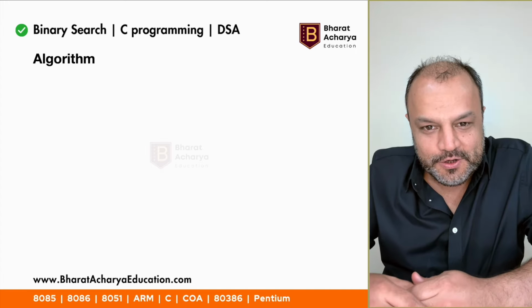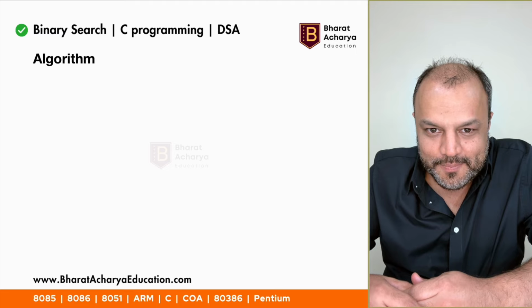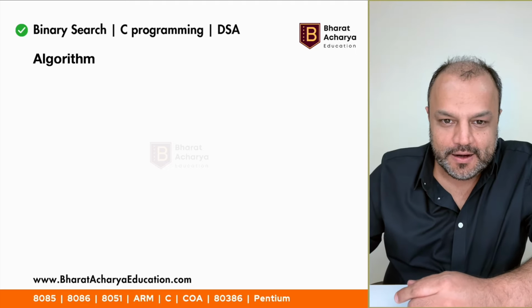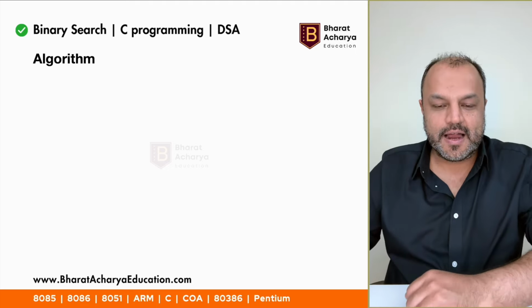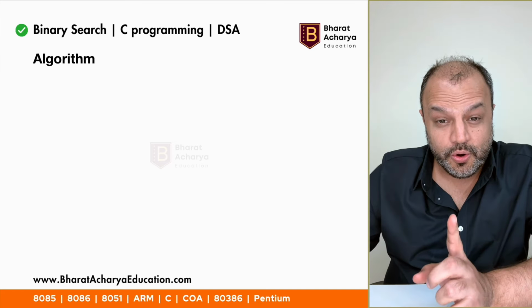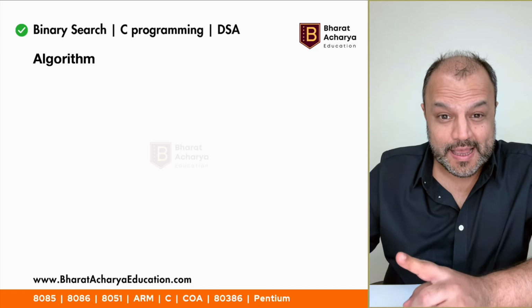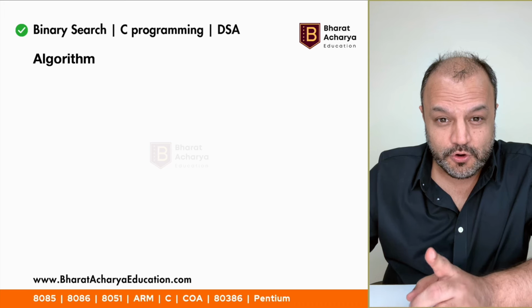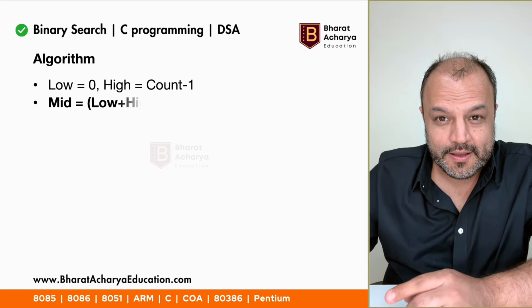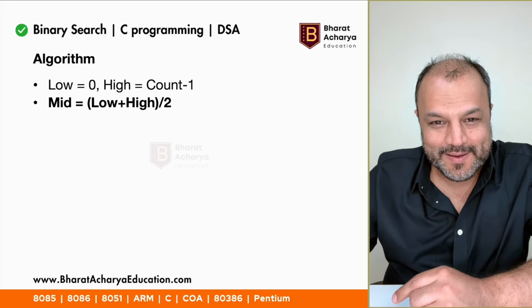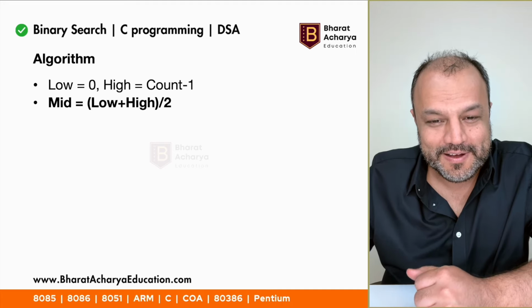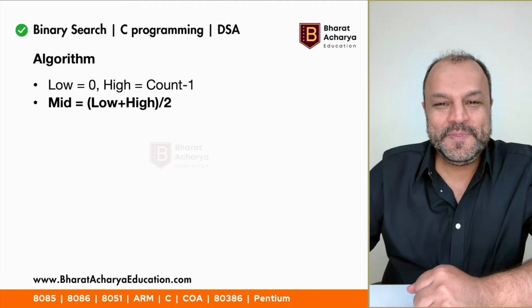Now we are in a position to write the algorithm and run the program. Come on, tell me the algorithm. Accept the numbers, and so on, start. In the beginning, low is 0, high is n minus 1, midpoint is low plus high divided by 2, correct? Low is 0, high is n minus 1, midpoint is low plus high divided by 2. Are we clear?